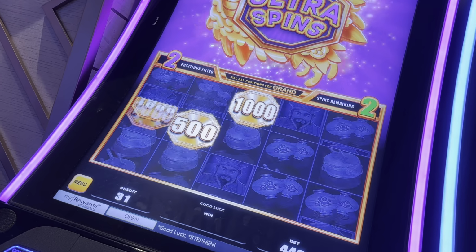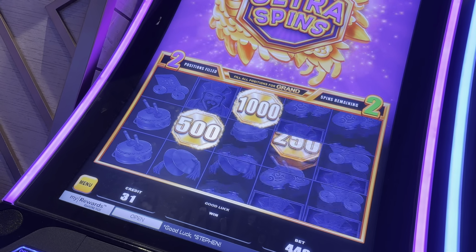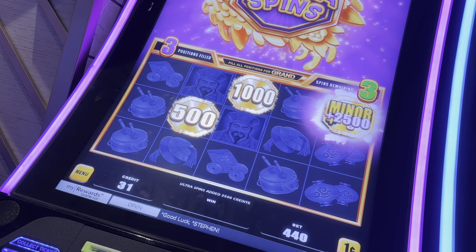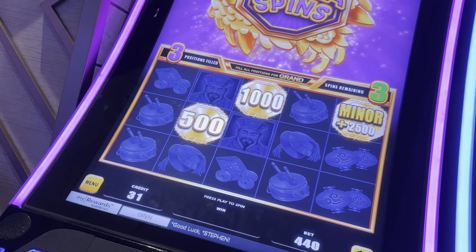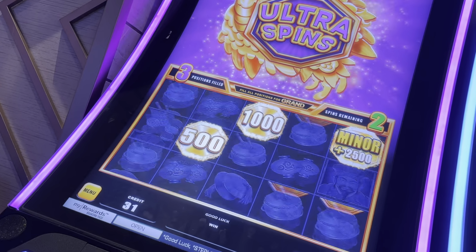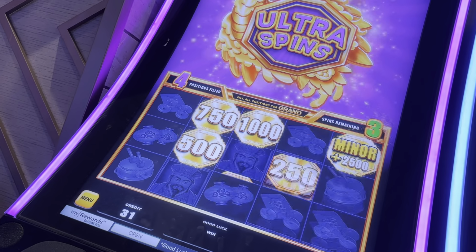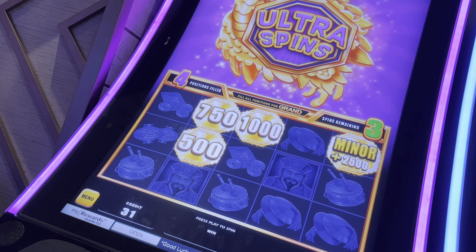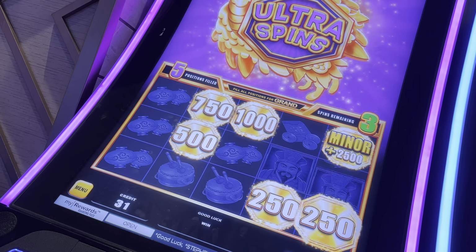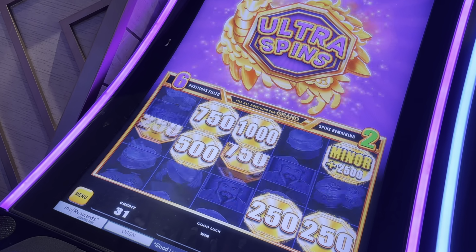$10. No bird. Mini's 50. Oh, got the miner for 100. Oh, another 25. Holy crap. 125, 135, 140 so far. Making money. 147.50. No bird. 152.50.